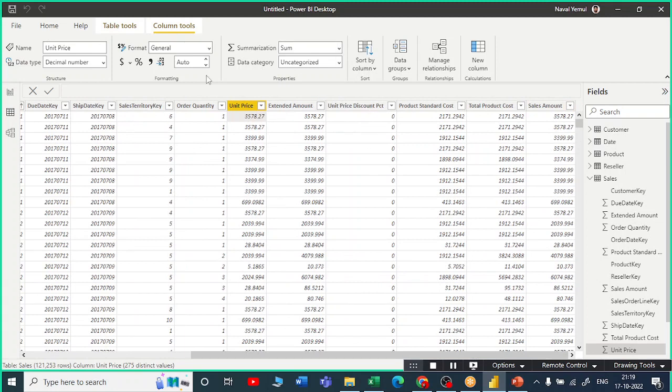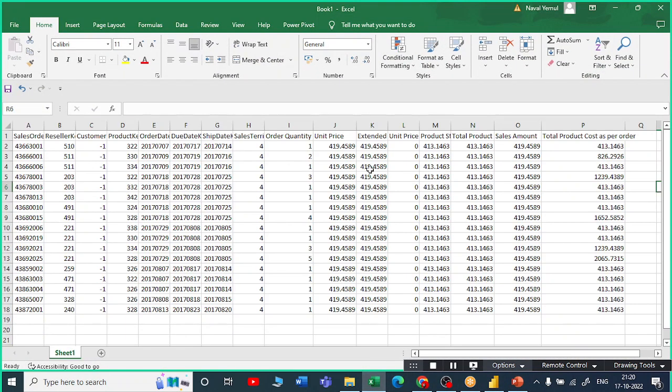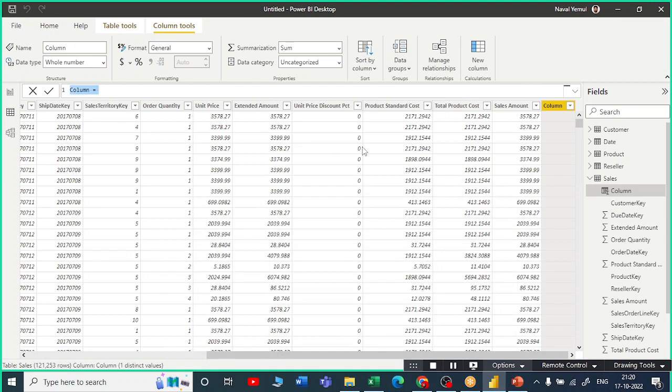So to get a new column, we have a calculation here, one of the types of DAX. So when I click on new column, you get a new column introduced here at the end of the sales table. Yeah, you can see here, new column. Now it is asking me, what do you want in that new column? So as we have done in Excel, while writing this formula, we have clicked on this cell and we have clicked on this cell, but that is not possible in Power BI.